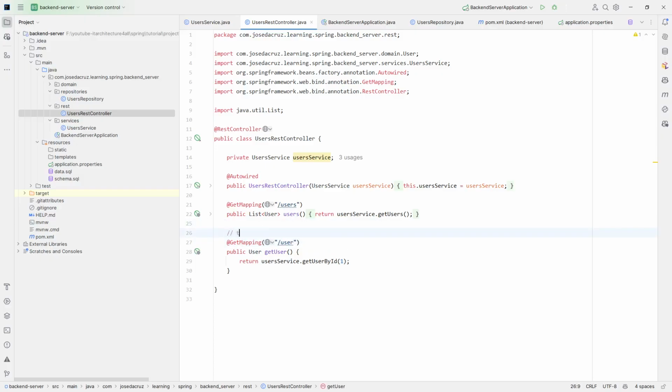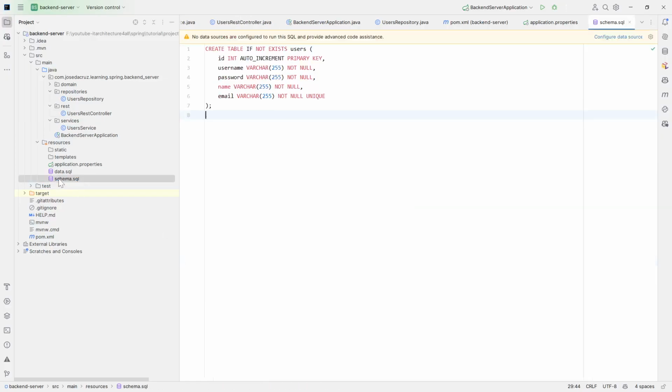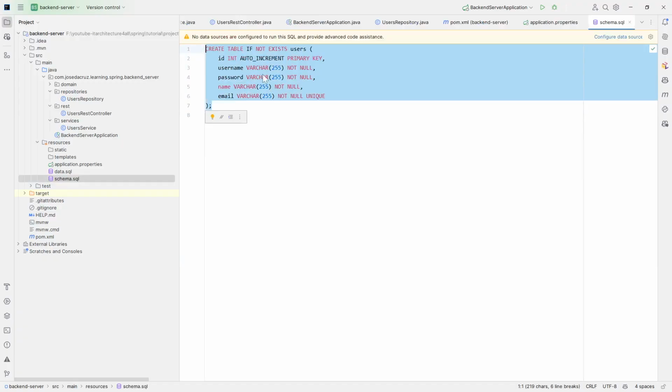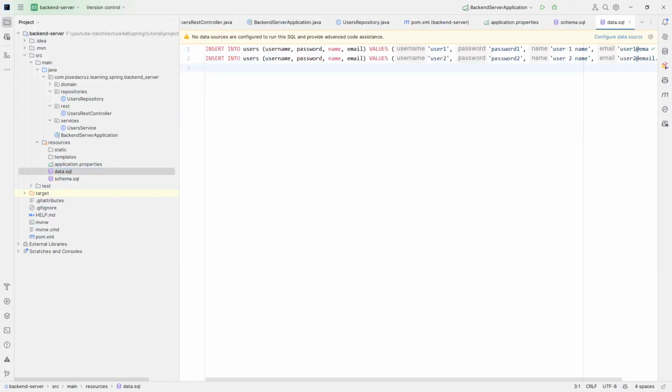But I'll just put here to later use user's ID, something like that. That will be the most accurate way to develop this. So it will be different. But let's put here the to-do and we'll change later. So we get user and get user ID. So we have a way to test both methods that we have in our service, which correspond to the other two methods that we have in our repository that will get from our database. So what we expect to return, remember that in our schema we have this table here, and we have two rows that we expect to be there, user 1 and user 2.